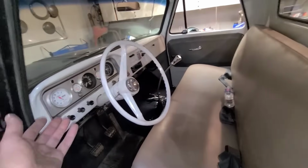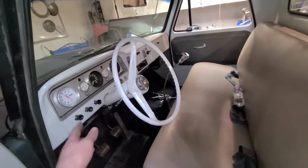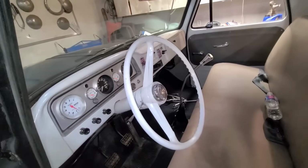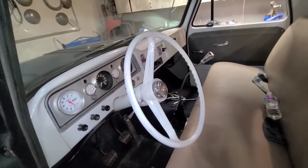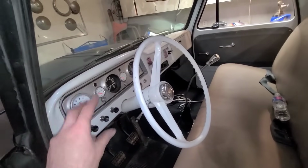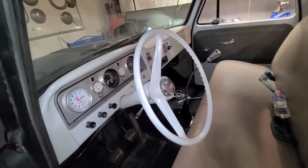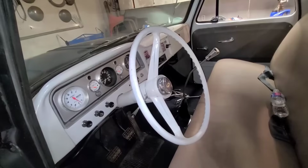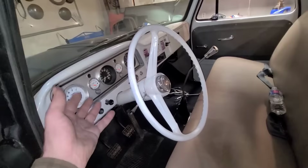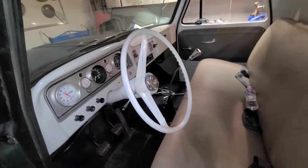I know, for me, there's a whole pile of stuff that I don't like on my own vehicles. For example, I don't like these gauges here. When I was a young fella, I used to build a lot of model cars, and I thought white faced gauges were cool. Every time it came with the white faced decals for the gauges, I'd put that in the model cars, and then I thought, oh, that'd be cool on my truck. I grew out of that pretty fast, but this, I don't care enough about to change. They work, and gauges are expensive. For the fact that this is a work truck, I'm just gonna live with it.